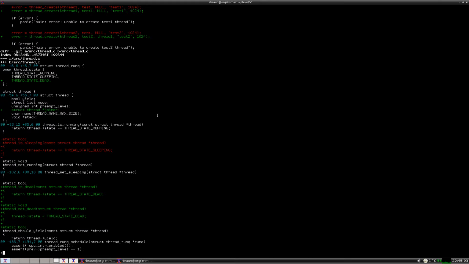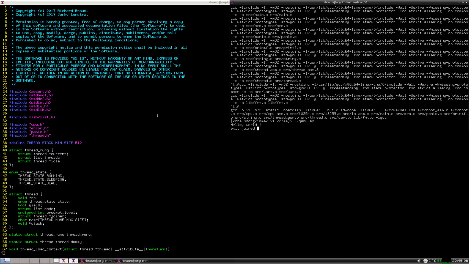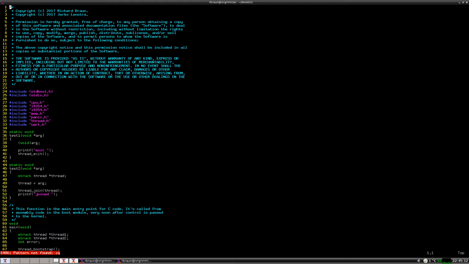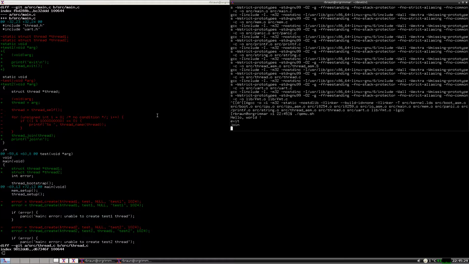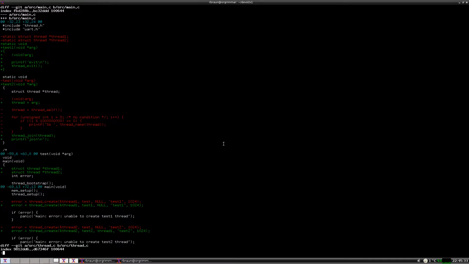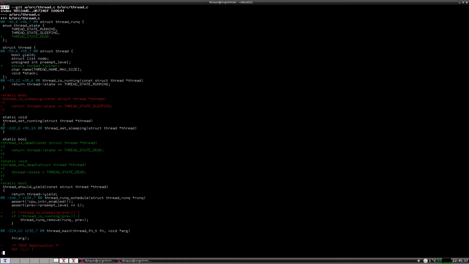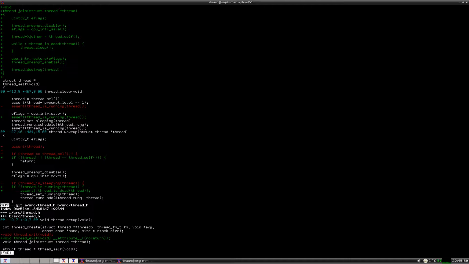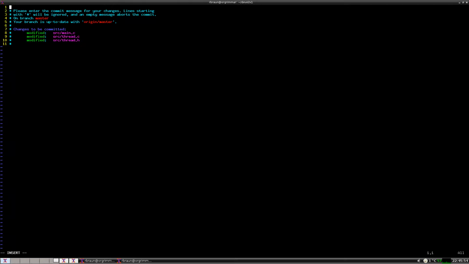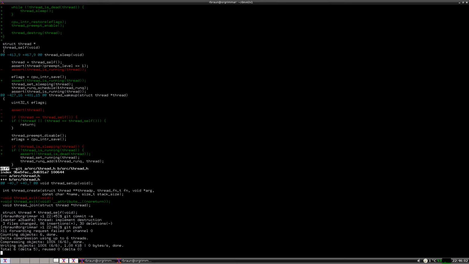Okay, perfect. So is dead, set dead, is running, okay, to do destruction that's done, joiner, the small 3 functions that I added, and a couple of very minor modifications. Okay, pushed. So that part is done.